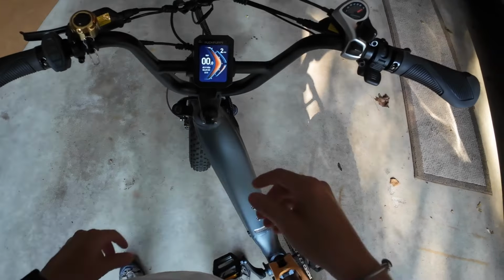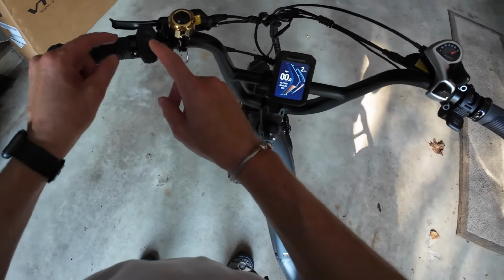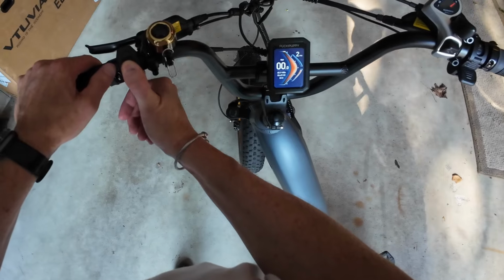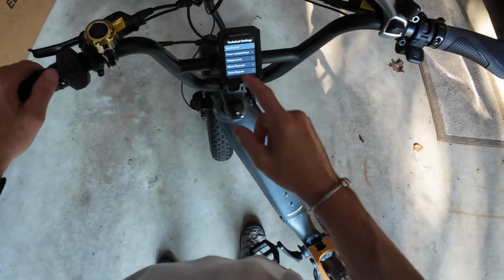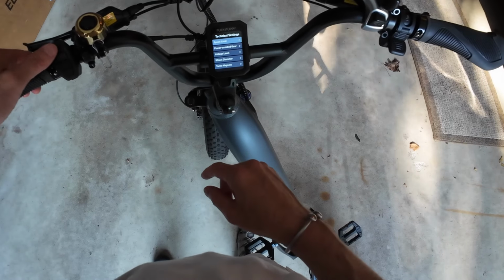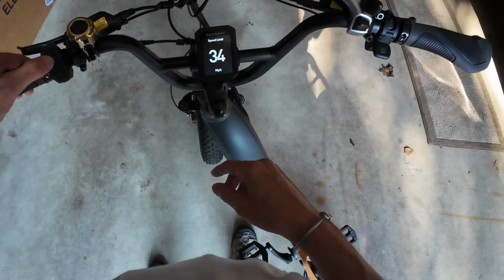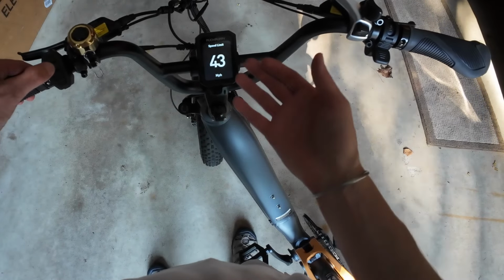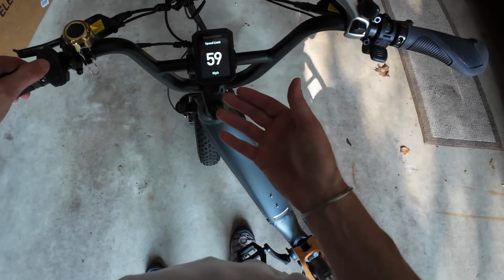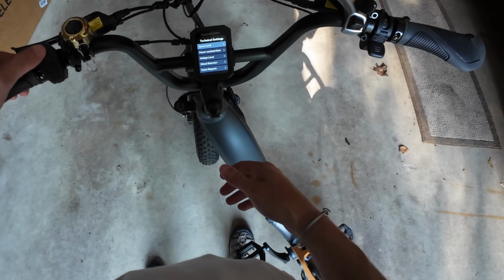Alright, so let me try to get into the display to unlock this e-bike. There are 4 buttons here. You're going to hold down the bottom 3, so the up, the down, and the light at the same time. And there are your settings: speed limit, power assisted gear, voltage level. You're not going to change any of this other than the speed limit. I'm going to press the power key, I think. And speed limit is 30. You can bring it up to, I think, 60. You're not going to get that, but you can push it all the way up there. Hit the power button. Now it's saved, I believe.